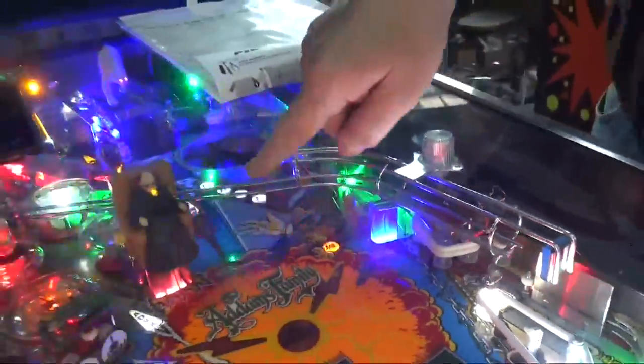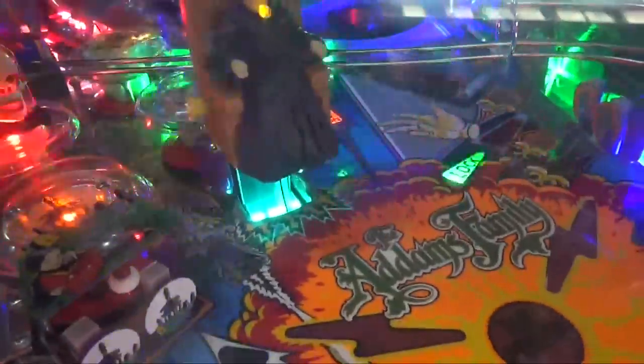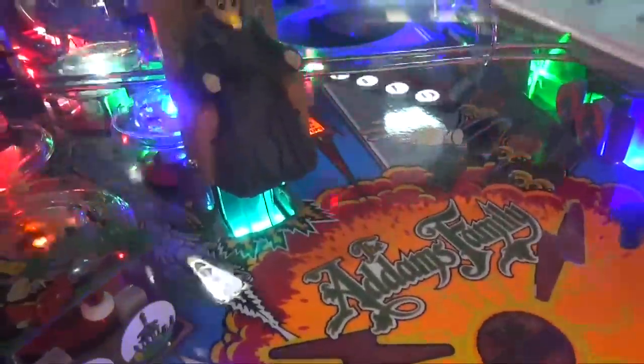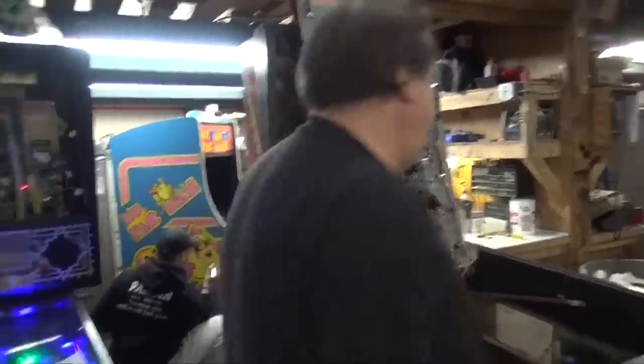It just makes this nice hole. We have a color changer under Uncle Lester down at the bottom. See that? He's not finished yet, so he's still telling me he's going to be lighting this hole. We just got the parts for the bookcase. Okay. That's coming along. Look who's working behind me.